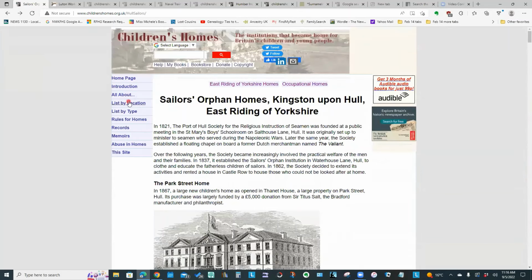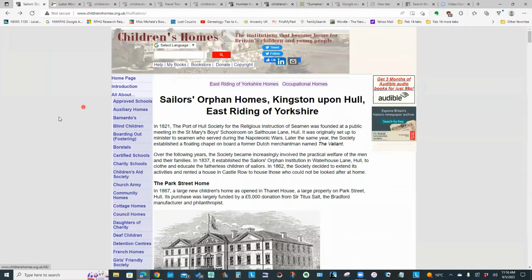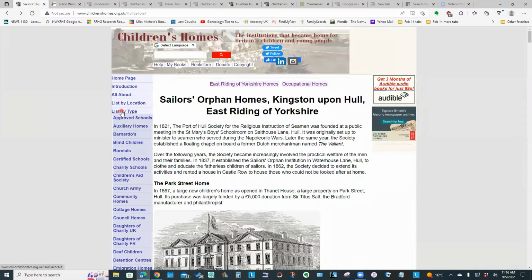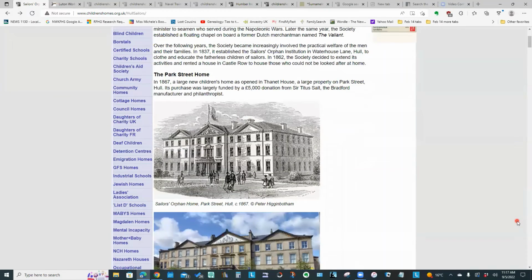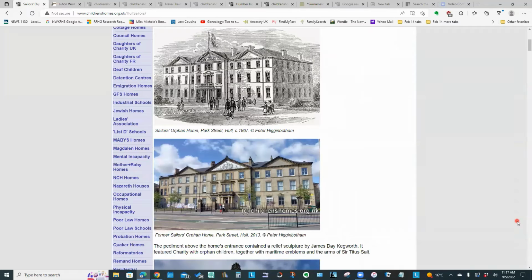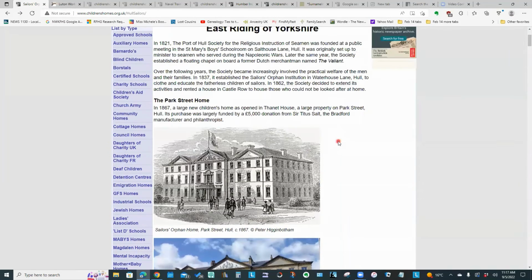And by going back and forth between the all about pages and the list by type, you can look at the complete set of information pages for a particular home or a particular type of home.